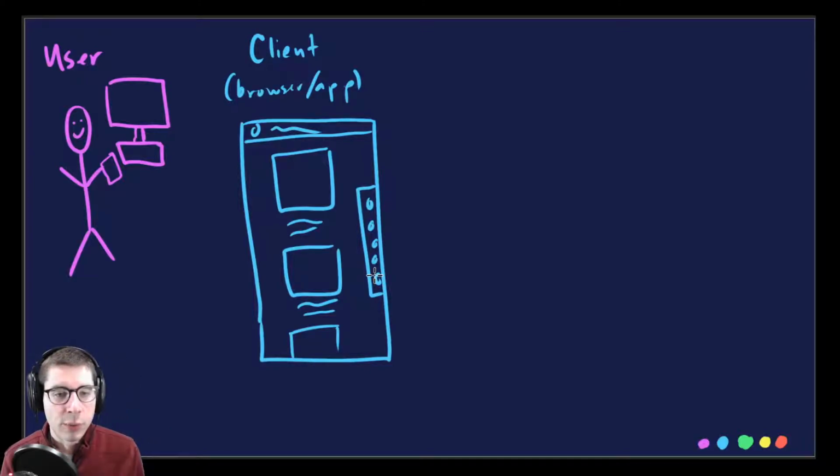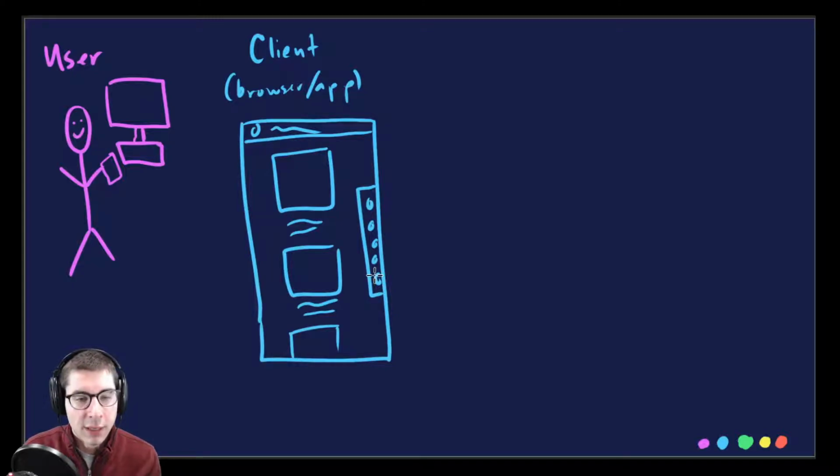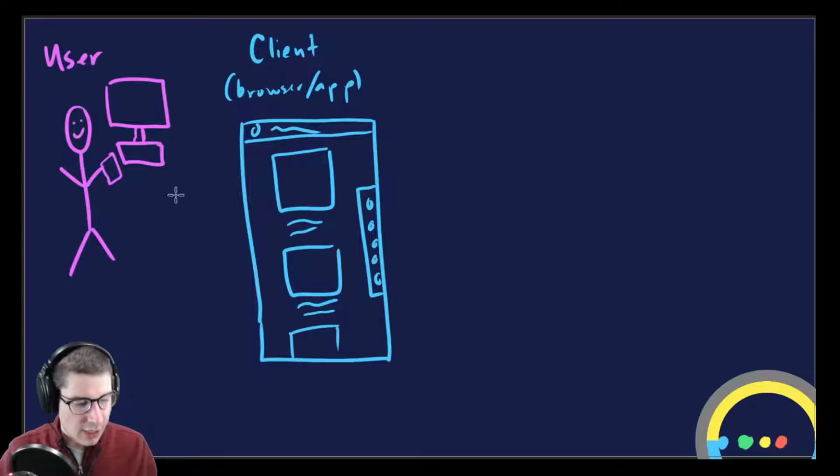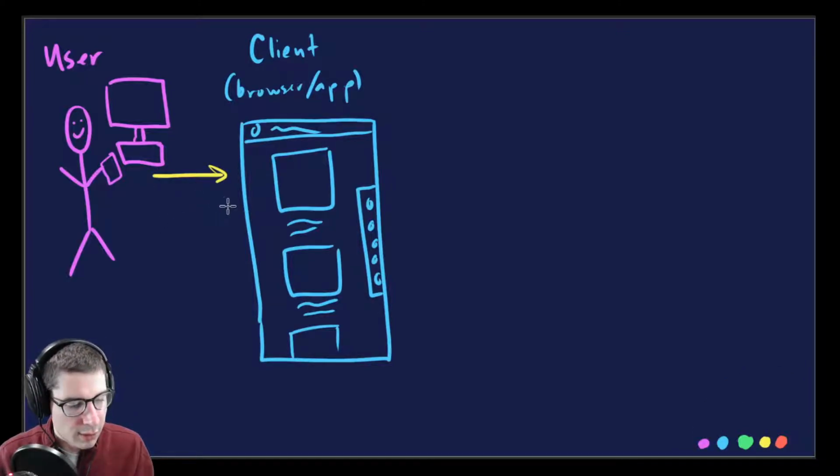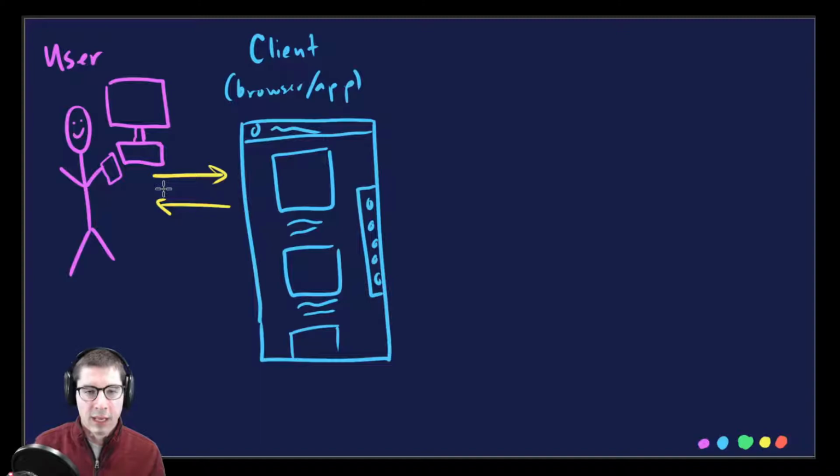Our client is the way that we can interact with the website. When we click on things, it sends a message to say, hey, we want to go to this website or this part of the website now. And then I click on something else and it takes me back. In other words, there is both input and output happening here. Input, and then it's being responsive and sending us stuff back. Input and output.